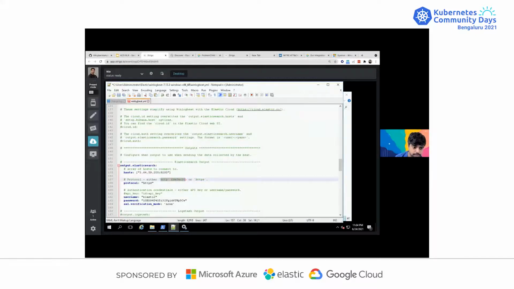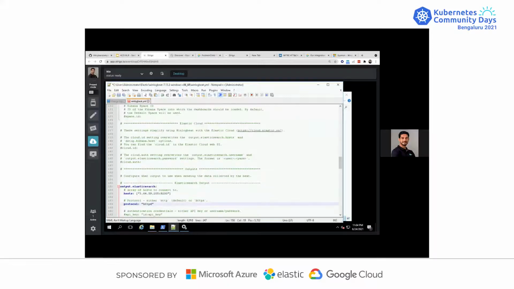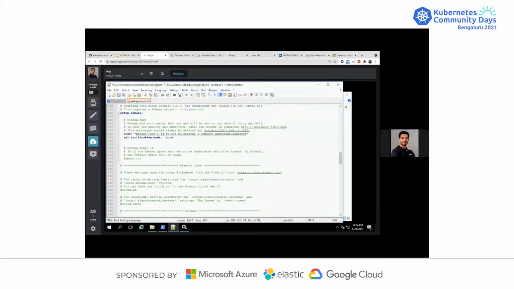Haran, did we also configure the Kibana host? Yes, we need to configure Kibana. Okay, failed to get Kibana version, HTTP GET request. Okay, in Kibana you should provide HTTPS. I think he has given HTTP. In Kibana you should provide HTTPS. Yeah, makes sense. I think his error is he has given HTTP. Could you please check and let us know, because definitely HTTP won't work.